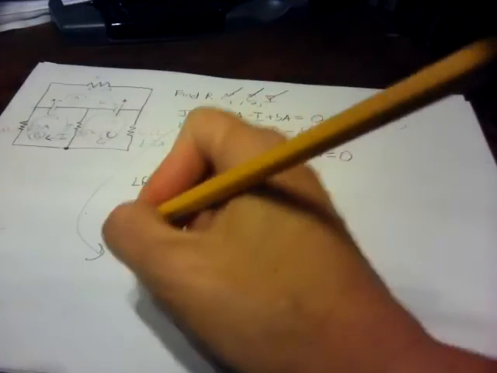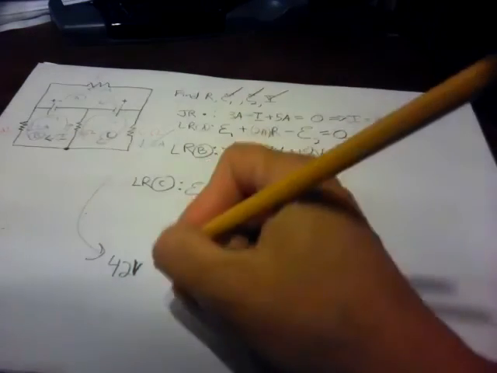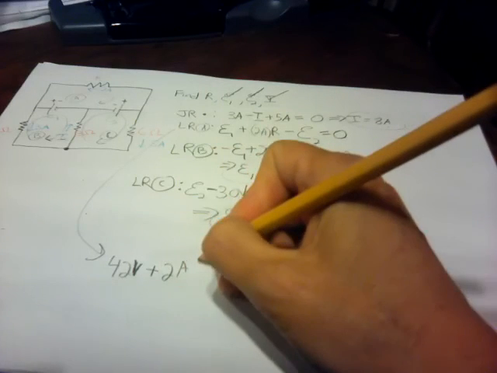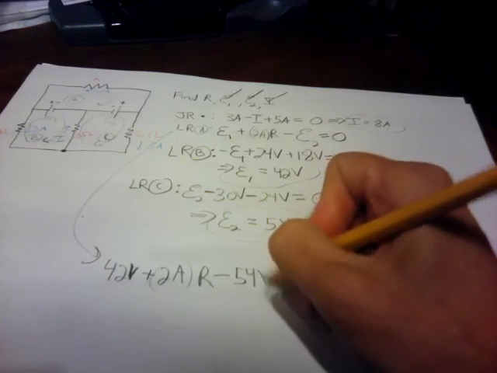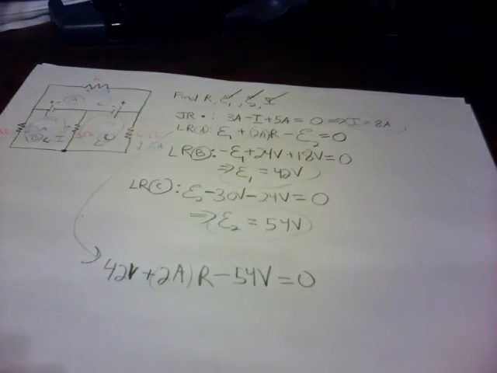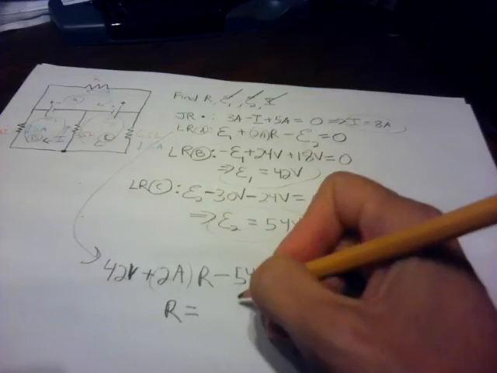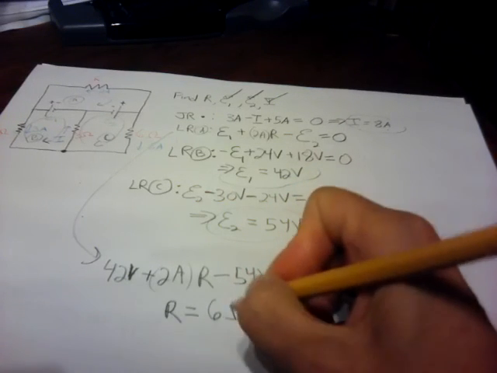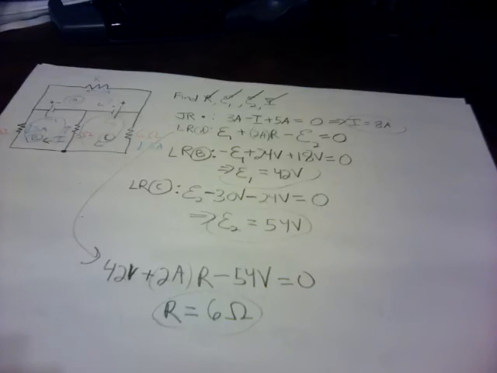So plugging in, the first EMF was 42 volts. And then to that I'm adding the 2 amps times my unknown resistance. And then I'm subtracting off the 54 volts for the second EMF. I've plugged in all the stuff I already know, which means I can pretty straightforwardly solve now for the resistor, and I'll leave that little bit of algebra to you. You can easily verify that the resistance you should find is 6 ohms. Now we've solved for the resistance that we were looking for, and both of the EMFs, and also the current going through the 3 ohm resistor.